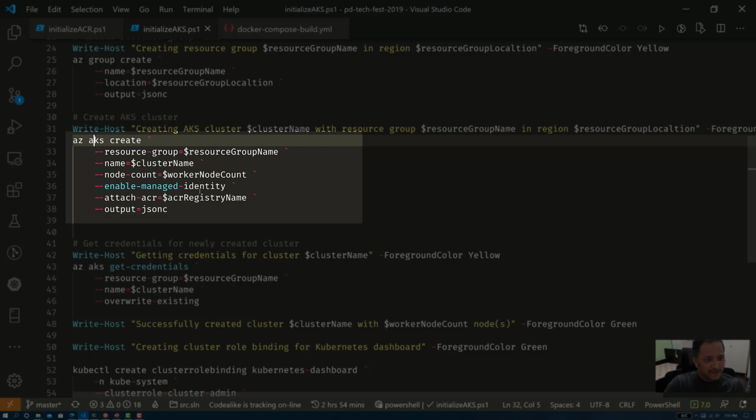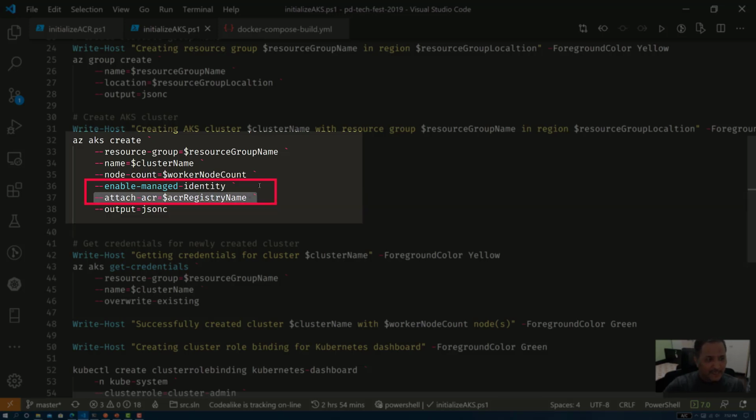And here we see two changes. The first one is enable managed identity, which is used to assign a managed identity for this Kubernetes cluster. Managed identity is like a service principal, but it lives within the scope of this AKS cluster service. So when we delete the AKS cluster, for example, the managed identity will also be deleted.